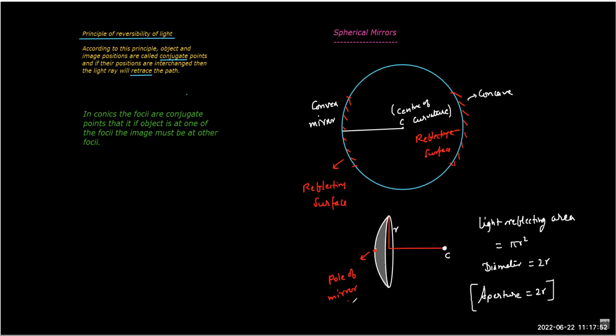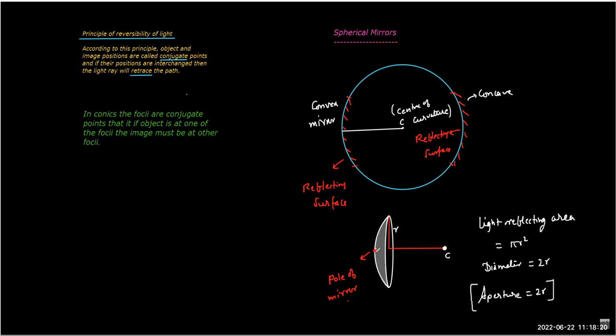In geometrical optics, generally we employ very small size mirrors to keep the paraxial approximation intact. So we'll come to that, what is paraxial and what is marginal rays and what is paraxial approximation, which is the backbone of derivation. So the pole of the mirror is clear, I hope so.